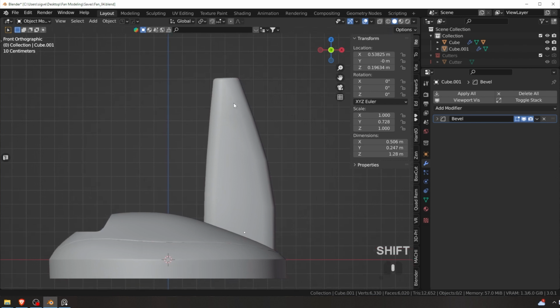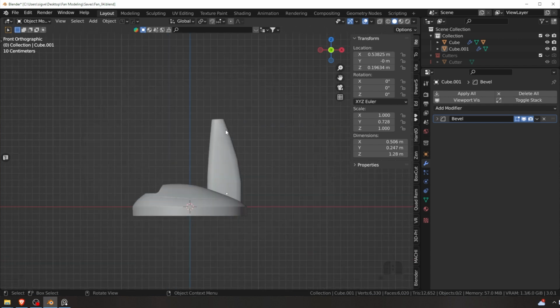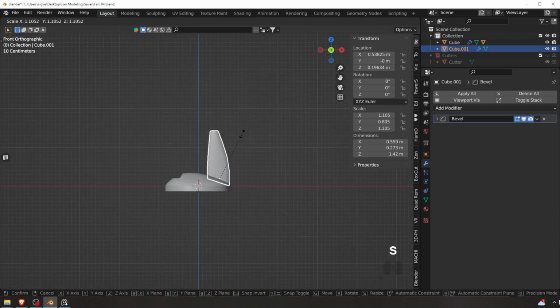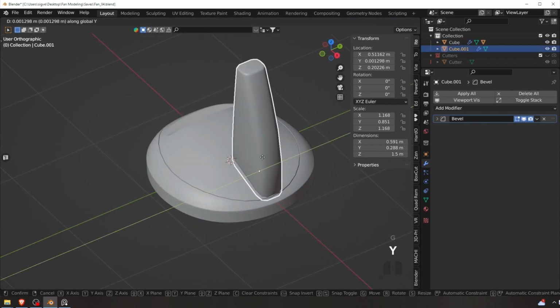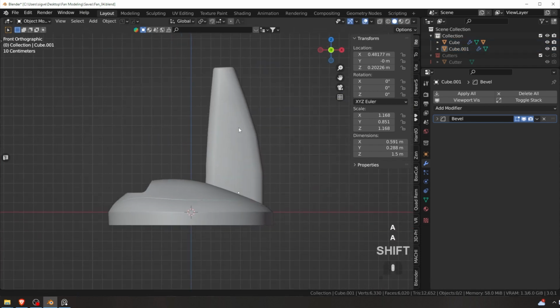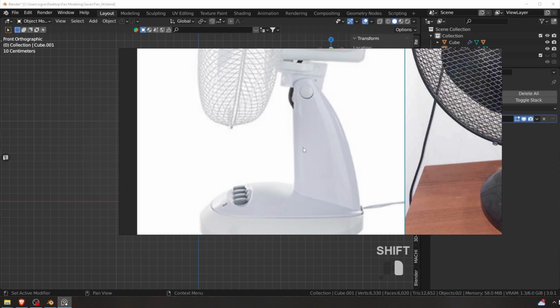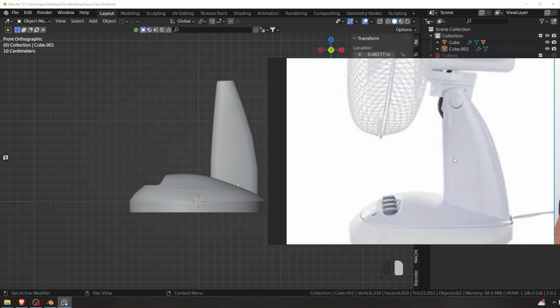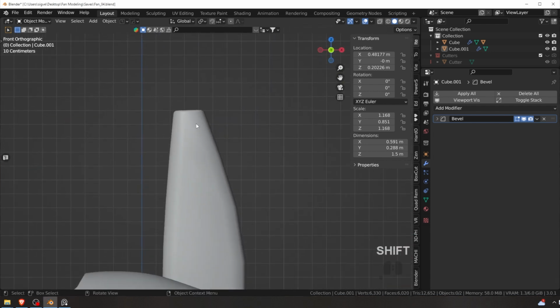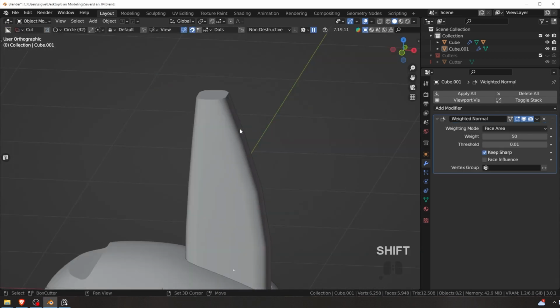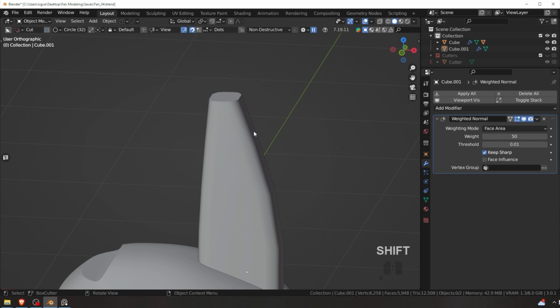And now we need this circle right here at the top. Now I'm looking at all the proportions and I think that this is a little bit too small. So I'm going to increase its scale a little bit. Okay, now it looks more like it. Yeah, now it's better. And now let's just go ahead and cut this in here. Okay, I'm back. My Blender just crashed for some reason.